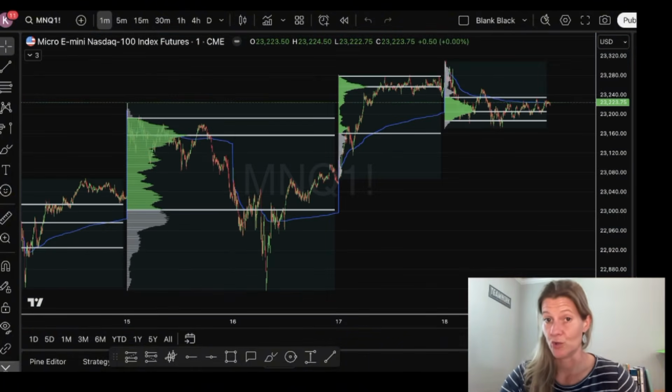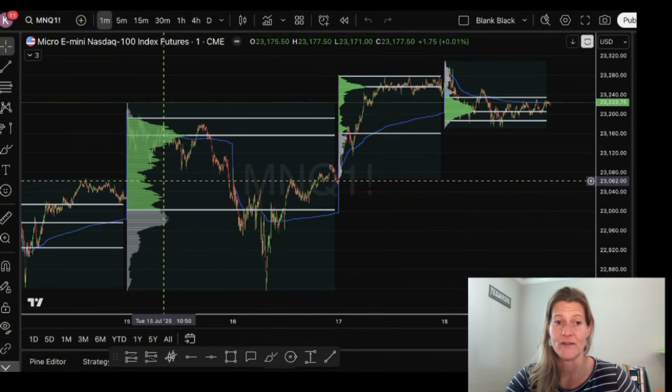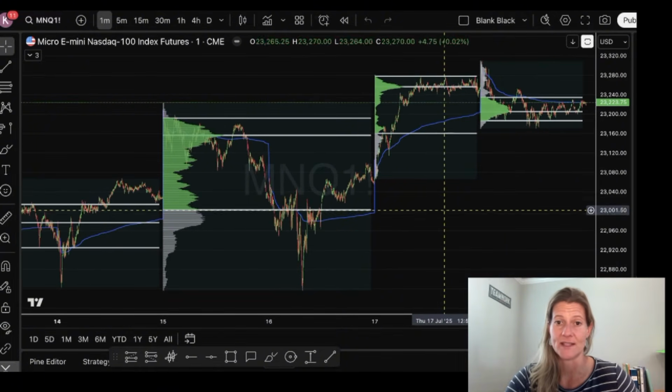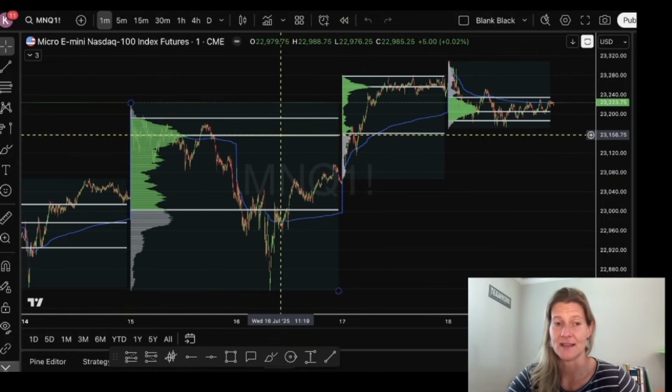Now, when trading futures, price can be pretty volatile, but it also respects volume profile levels really well. So here's how to use it. At the opening print, I mark the overnight volume profile levels from the previous session, and I keep an eye on how price reacts to that point of control from yesterday. So you can see I have all of the previous sessions marked here with the session volume profile, and I'm going to keep an eye on how price reacts at these levels.